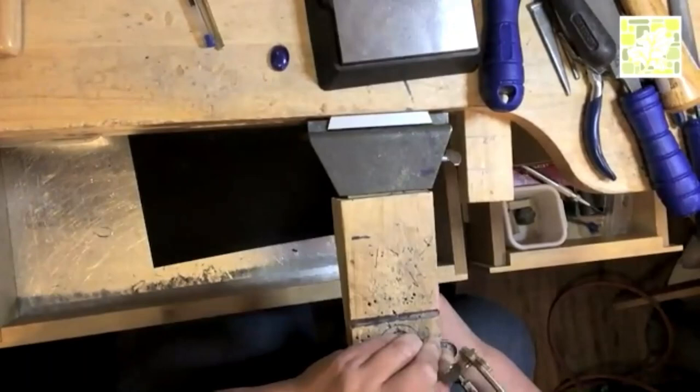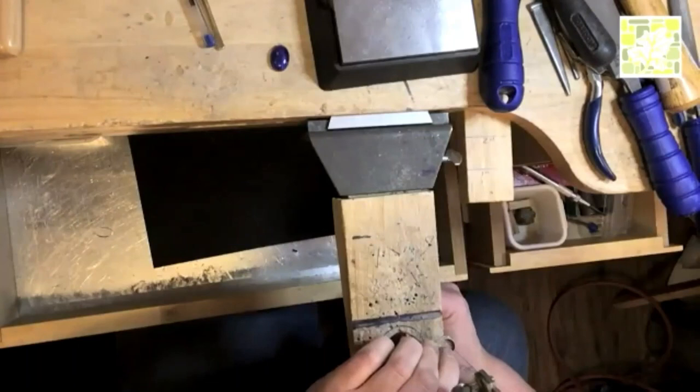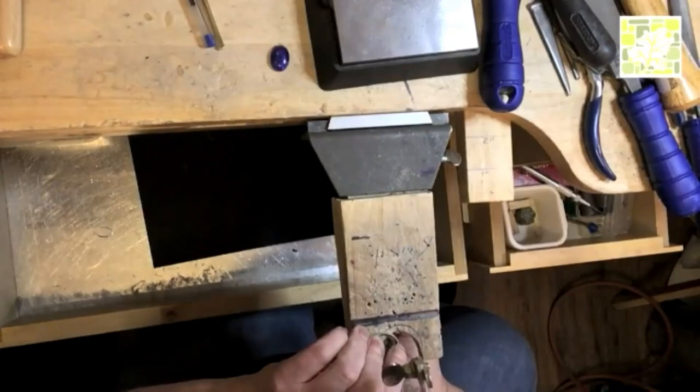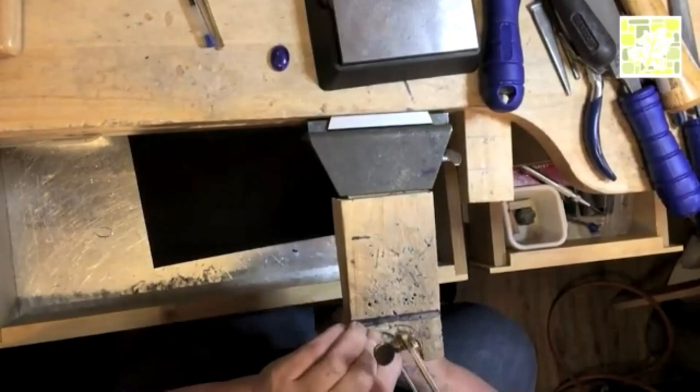Really not well. Let's go back and cut some more of that out. Okay.